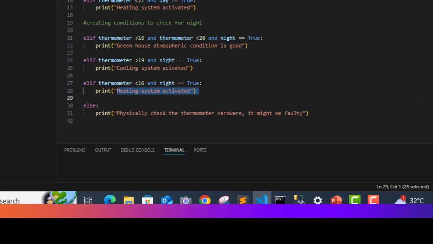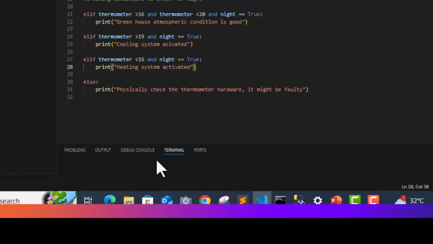I guess the system is hanging, but if you run it on your terminal and click on this play like icon, it will print it out at the bottom here. Okay, I think it's coming up a bit, so let's wait for it. Okay, so you can see the heating system printed out here at the bottom.